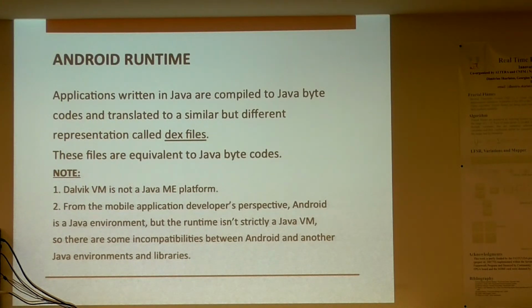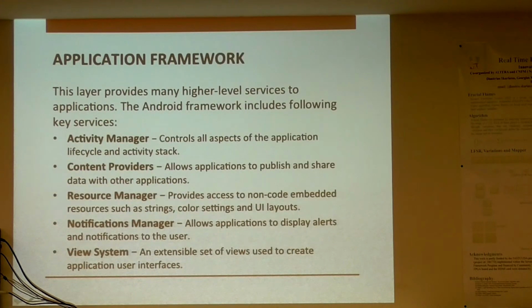Okay. At another level, the application framework, you can see there are some services that can be used from our application, like Activity Manager for control of our applications, start and finish. Content providers can publish some data, and we can get access to some data. The View system views different windows, different screens.